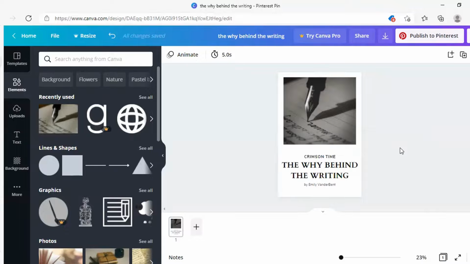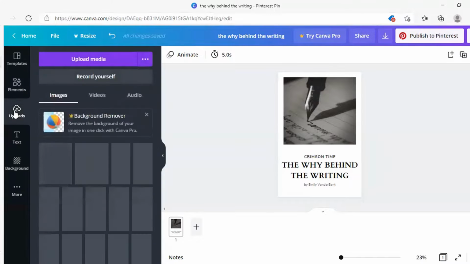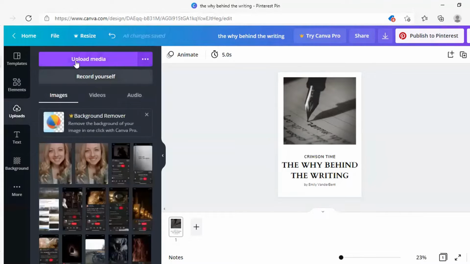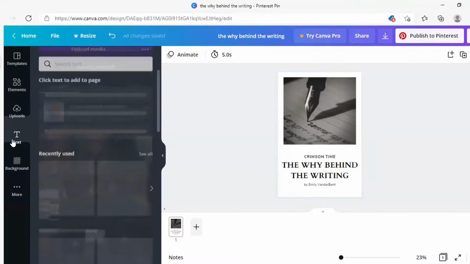It's a lot of plug and play and a little bit of learning at first, but there's a ton of different things you can do with Canva. If you have your own photos that you want to use, if you want to turn your book cover into a pin, which I would highly suggest, and then link that to Amazon or wherever you would like people to purchase your book from, you can just hit uploads and then upload whatever media that you have, a video or a photo that's already downloaded to your computer.